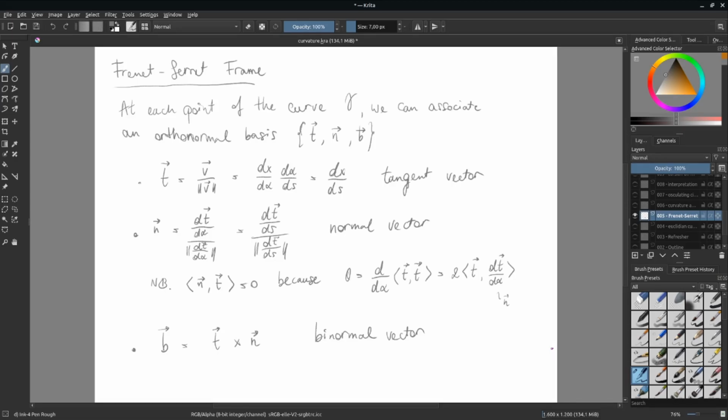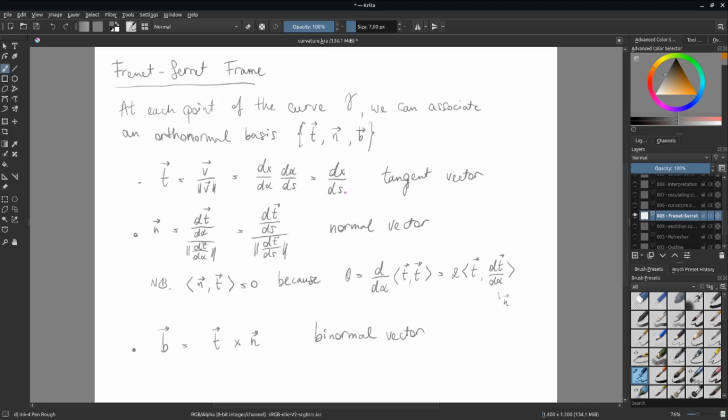But another thing we can do if we have a curve is find an orthonormal basis of vectors around each point of the curve that also has to do with the curve. So a first vector we might want is simply to take the tangent vector and normalize it, and that gives it a norm of 1. Notice that if my curve is parameterized already by length, then that's simply dx over ds.